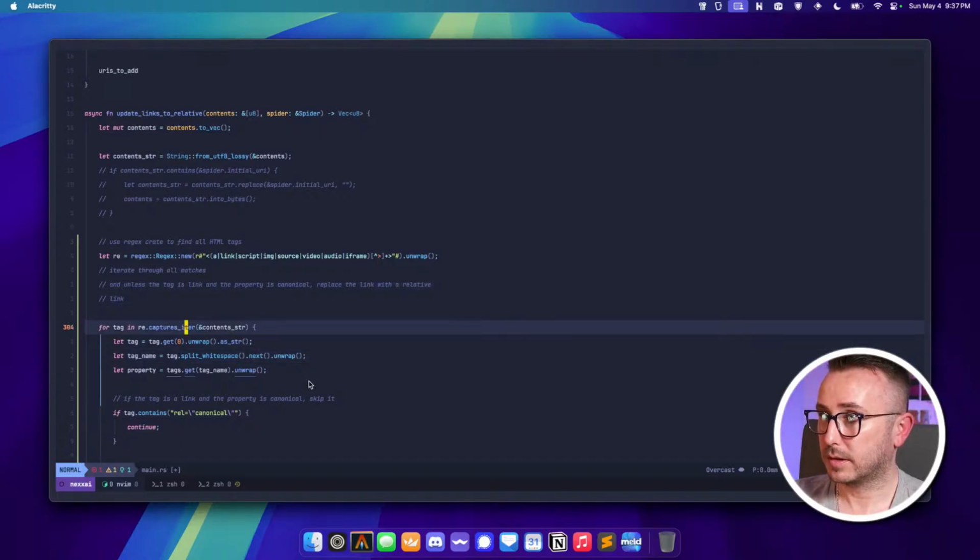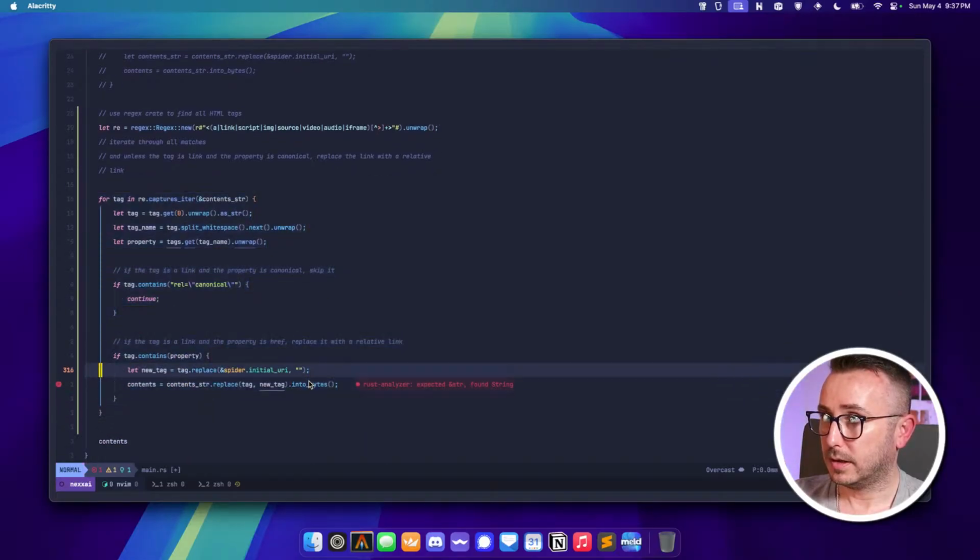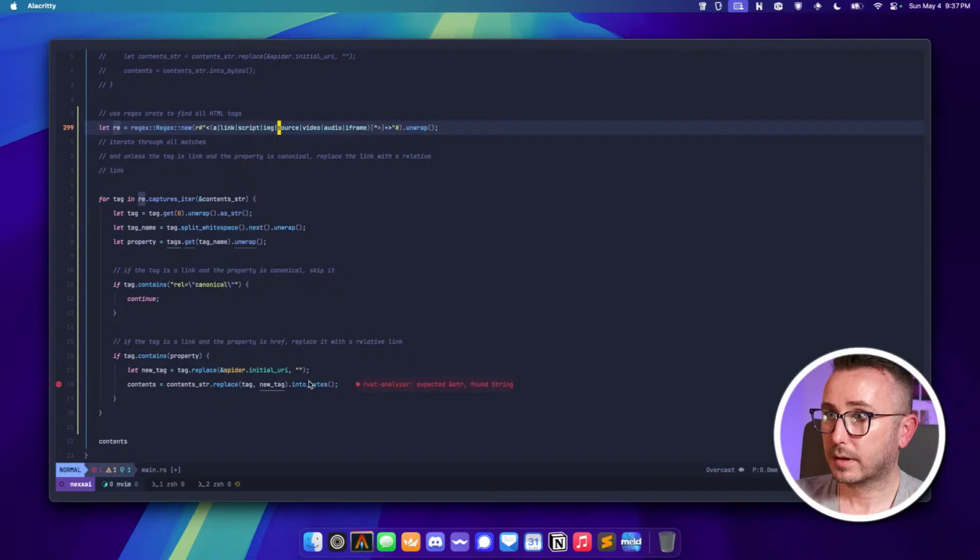Actually, you know what? I'm curious. Define all these single tags, iterate through all matches.